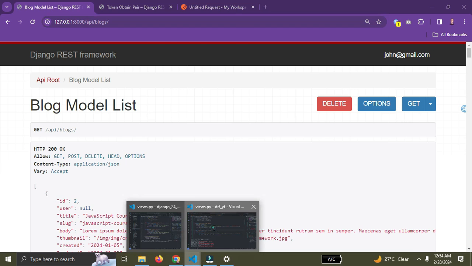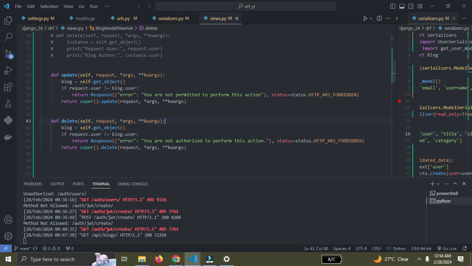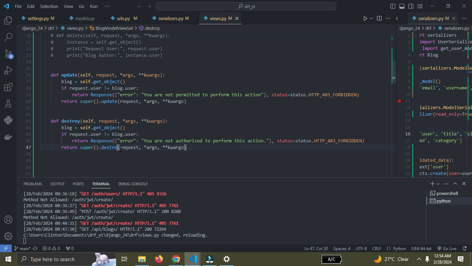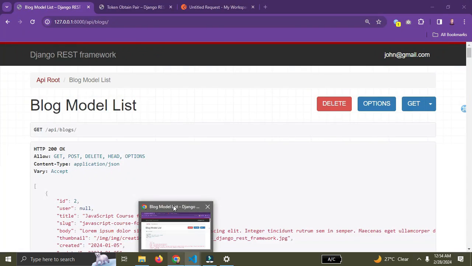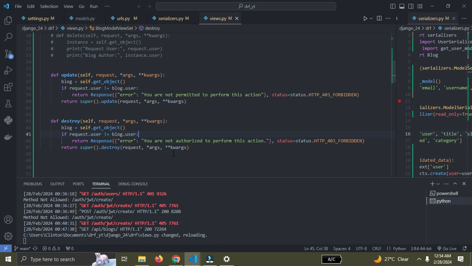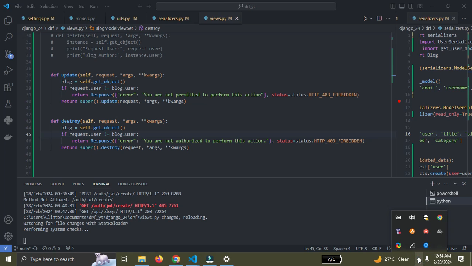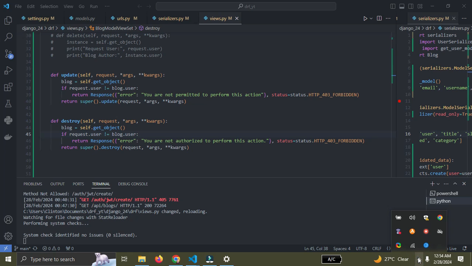We go down to our code. This method is meant to be called destroy and not delete. So right now I'm going to rename it to destroy. That should be the name, not delete. So destroy, and over here put the same. I'm going to call it also destroy. Yeah. So now once the server is done reloading, we're going to try again and see if John can delete someone else's blog article. You understand? So the server is running, and once it's done running, we'll test again and see how it goes.